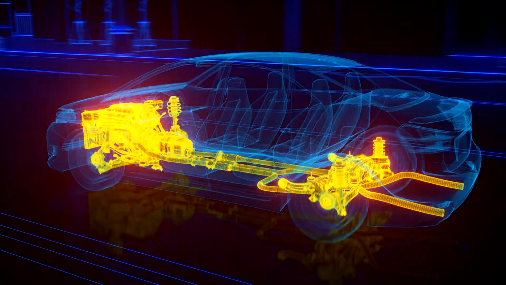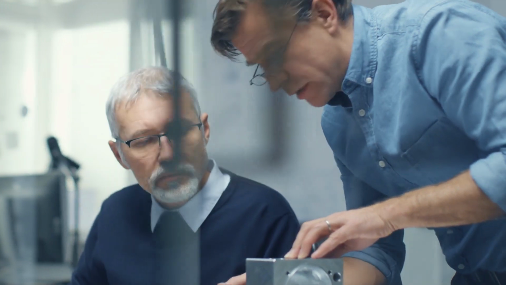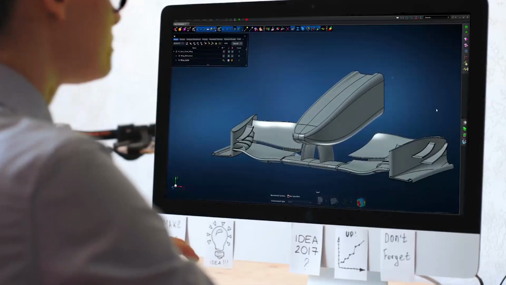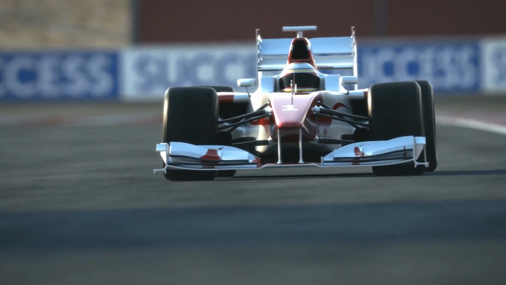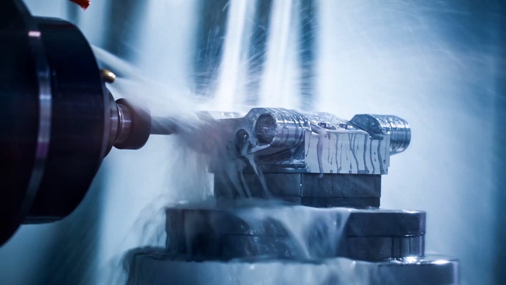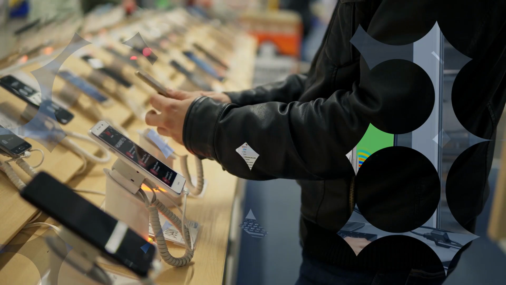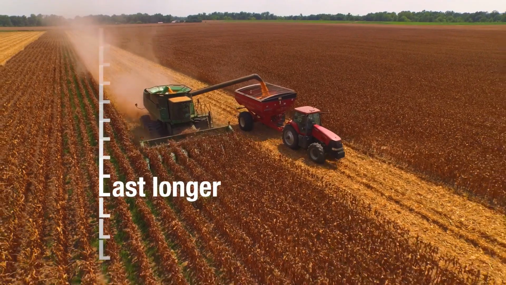We're closing the loop between simulation and manufacturing, and as a result, real-world feedback directly informs design, reinforcing quality and improving manufacturability. Simulation applied to both the virtual model and the as-built part lets you predict real-world performance more accurately than ever before. Design confidence increases, and your products get to market faster, perform better, and last longer.